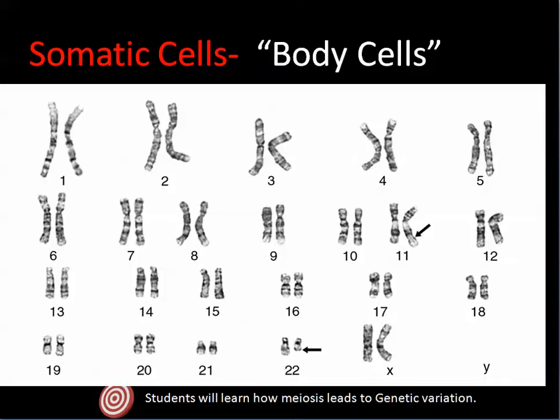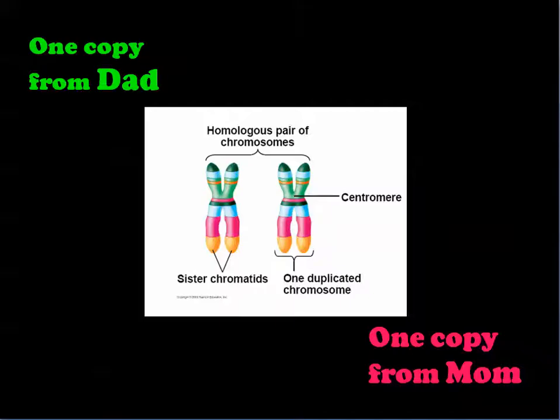They're your body cells. And one thing you know about them is if we're talking about people, humans, we have 46 chromosomes or 23 sets of chromosomes. And you're looking at a set of chromosomes in the picture right there. Right there you have what's called a homologous pair. That's those two X-looking things. You have a set from your mom and one set from your dad.